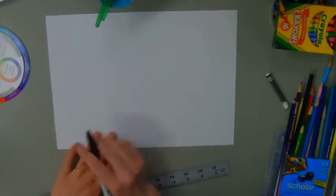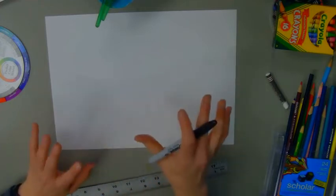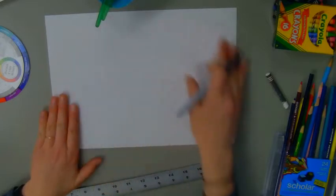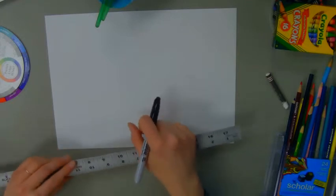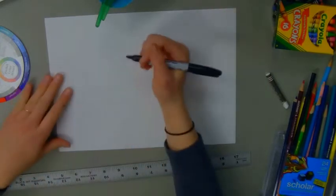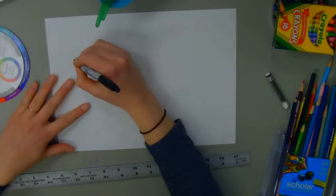of our page. We're going to start by drawing a series of squares and rectangles around the outside of the page. If you have a ruler, it's a good idea to use that to help you get the shapes nice and straight. Or you could even trace objects that are square or rectangular.